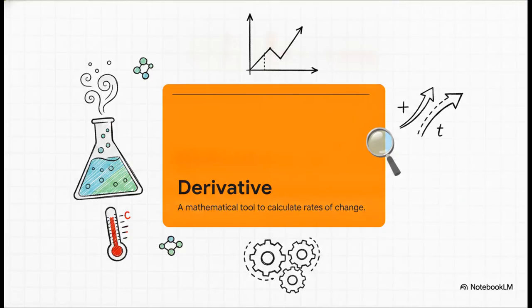Moving right along to Section 2, designing the reactor using derivatives. First up, we really need to understand the derivative. Now, fundamentally, a derivative just describes a rate of change on paper. It tells us exactly how one variable shifts in response to another at any given instant. So, if you're mixing chemicals, a derivative is going to tell you exactly how fast your product is forming right at this very second, taking into account things like temperature, pressure, and concentration.